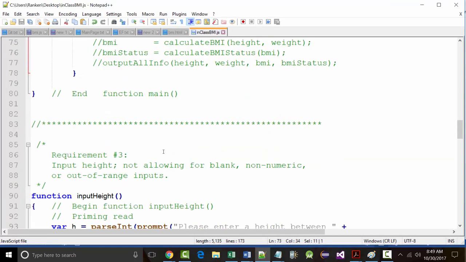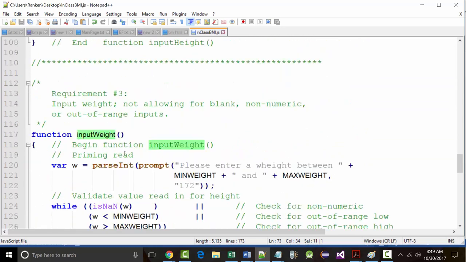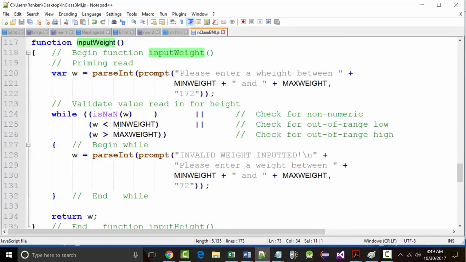So I've got input weight there. There's input weight, but it's saying there's something in here that it doesn't like. So I'm going to look at it. Weight, weight. Weight.